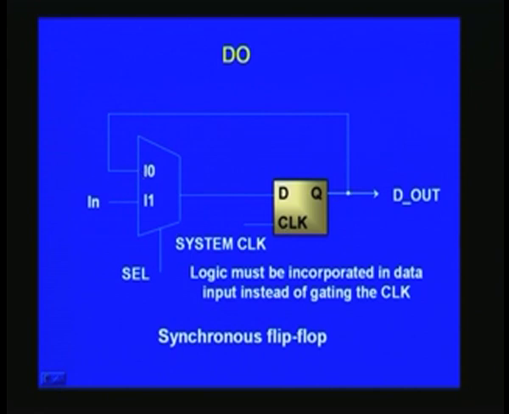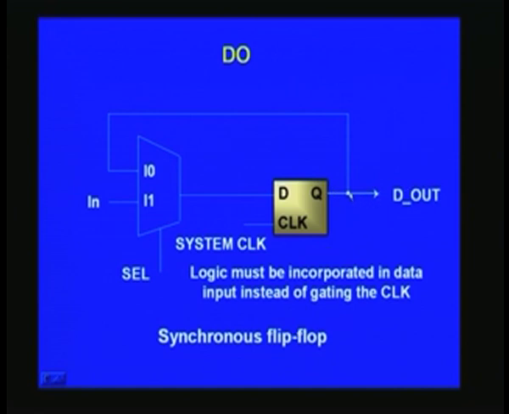This means D out is preserved when I naught is selected. I naught can be selected if select is 0. If you want to select the actual input, which is the combinational or asynchronous input as such, select will have to be 1. That's clear from this picture. To start with, this will be 1, and then this input will go through this path and land up in this register, which will be registered at the positive edge of the clock, and that will be stored here.